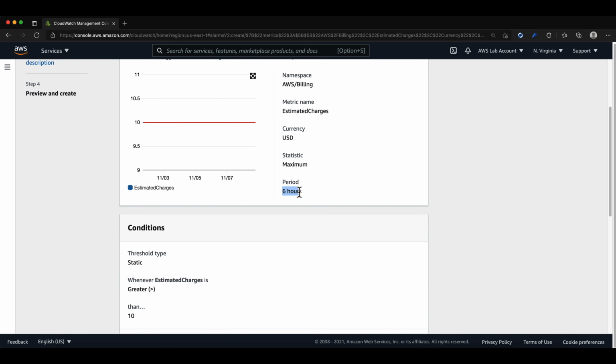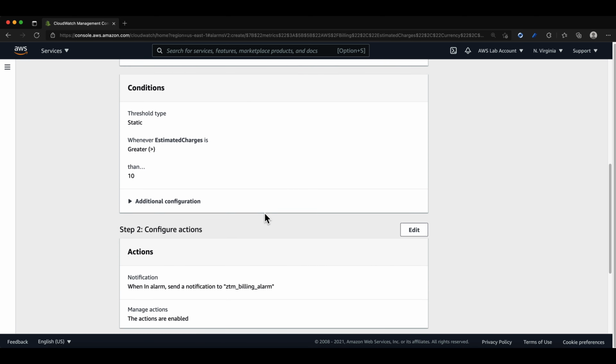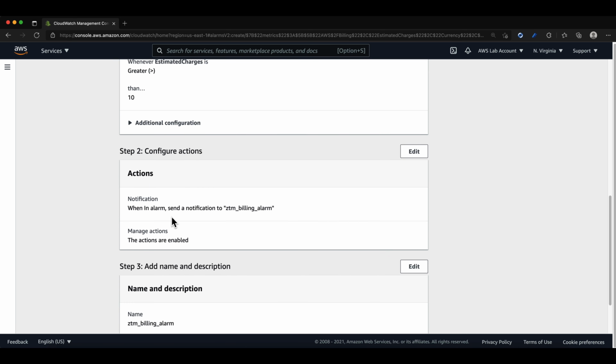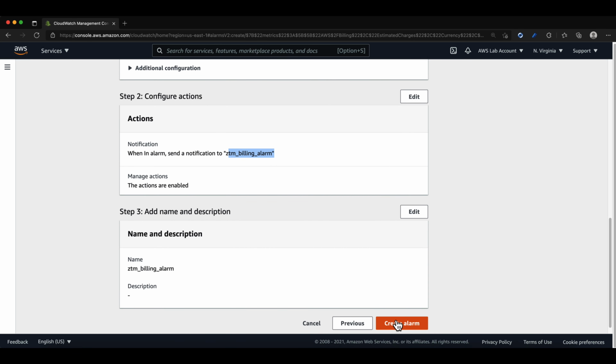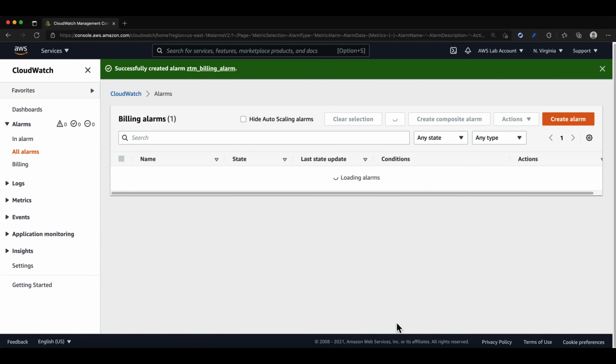Our period is every 6 hours, and these are the conditions we just put in place. These are the actions. So when in alarm, it's going to send a notification to ZTM billing alarm, which is our topic, and our topic is in charge of sending us the email. So we'll go ahead and select Create Alarm.